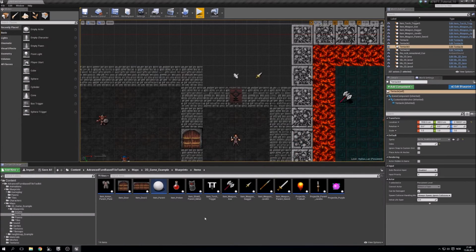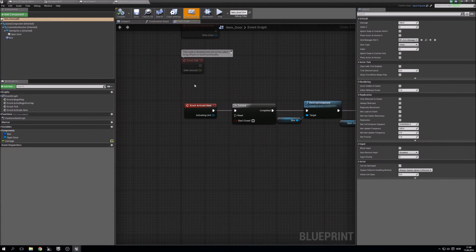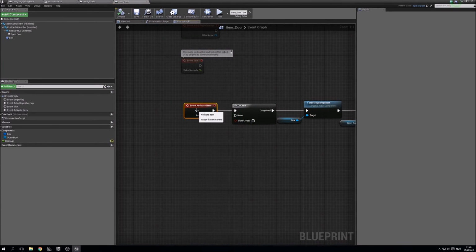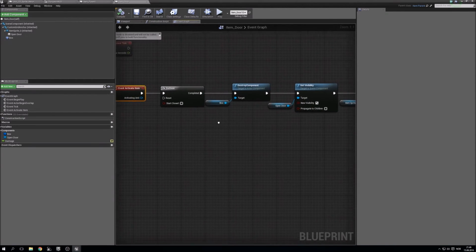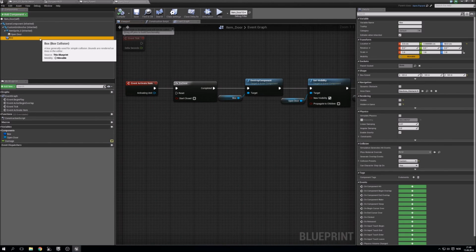So for instance, we have the item door. This is pretty basic. If the activate item event is called on the door, we first destroy a component. This box is just a box that blocks visibility.